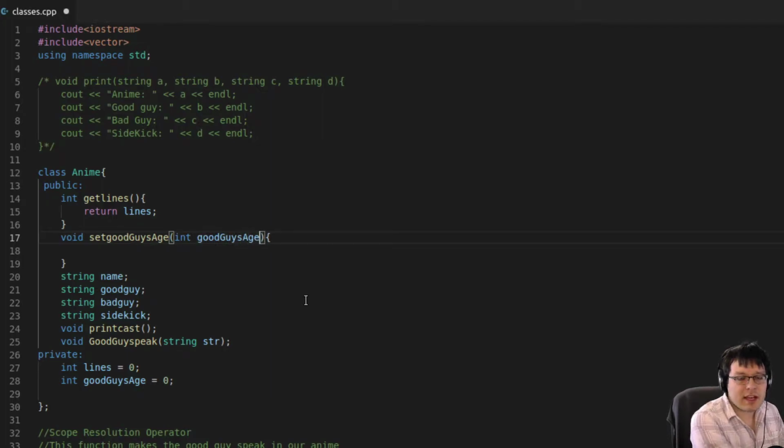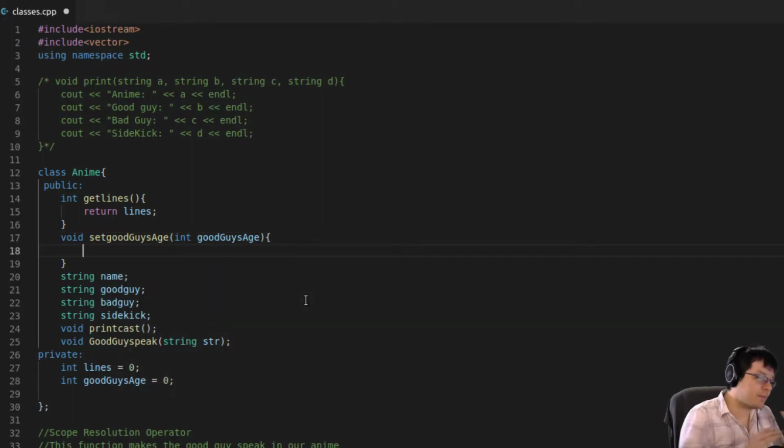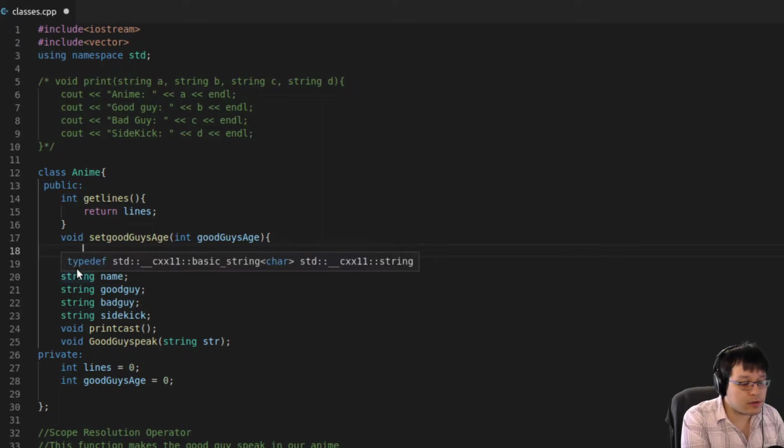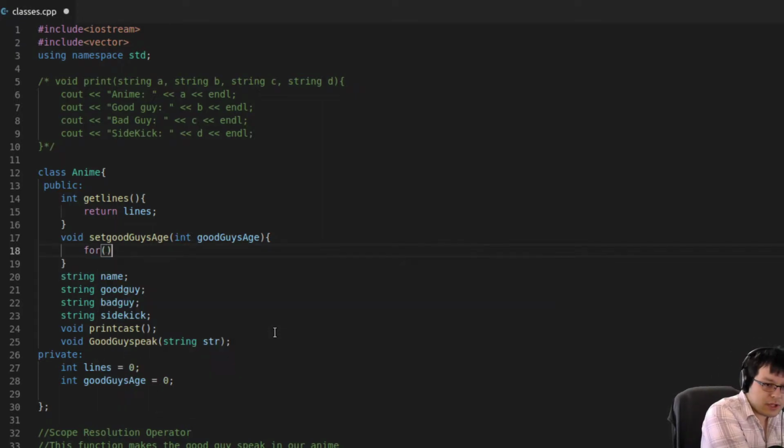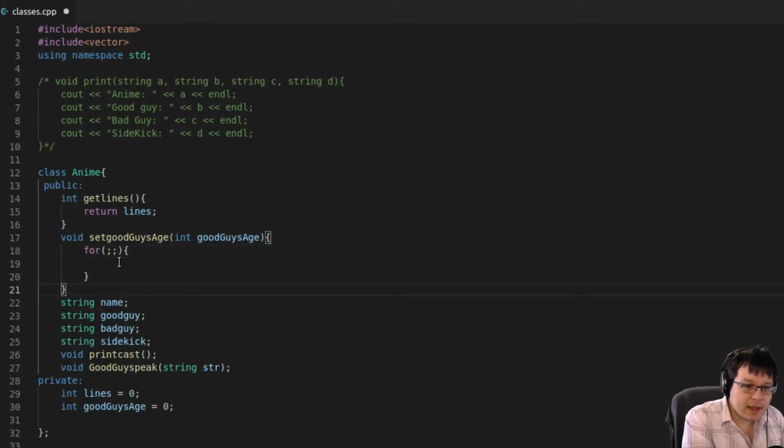You can have the parameter here be the same name, but this causes some problems because remember your scoping rules. This function has its own scope. And now we can talk about class scope as well. So in here, the current scope levels that we have, suppose that there was just out of nowhere a for loop in here, an infinite for loop, bam. This is a scope. Line 19 is its own scope.